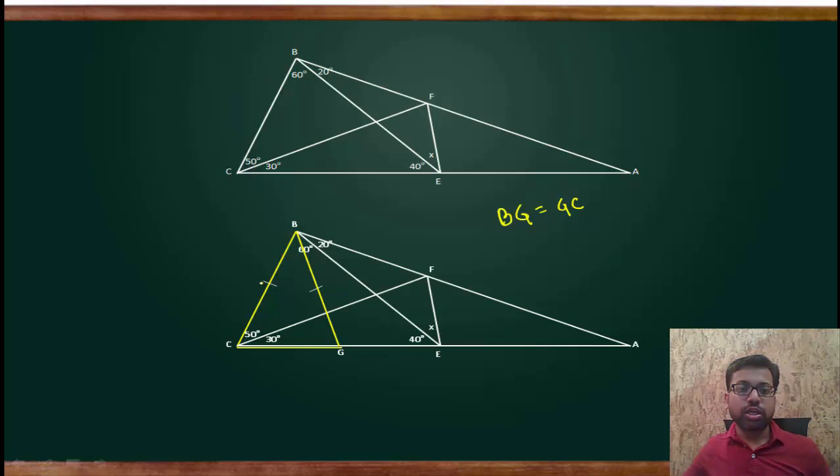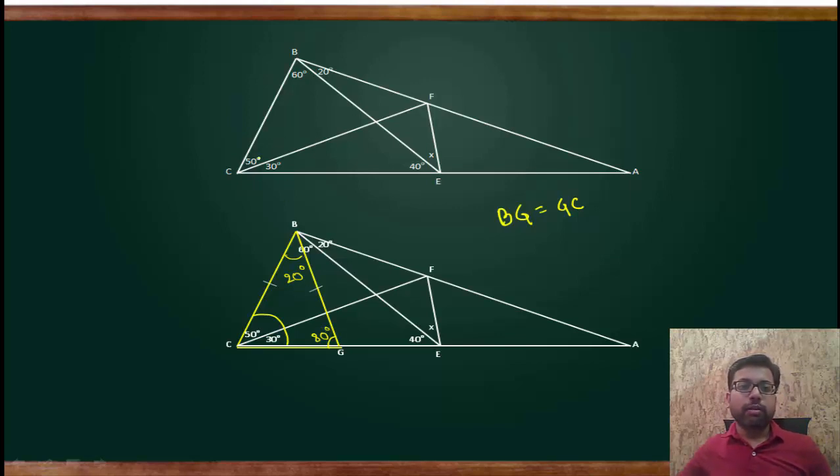Once you do the construction, you have this complete angle is already given as 80 degrees because this is 50, this is 50 and this is 30. So you have 80 degrees. And since these two sides are equal, opposite angles will be equal and this will become 80 degrees. Once this becomes 80 degrees, from the angle sum property of a triangle, in triangle BCG, you have 80 plus 80 is 160. The sum of the three angles will be 180, so this will be 180 degrees minus 160 degrees and hence it will be 20.